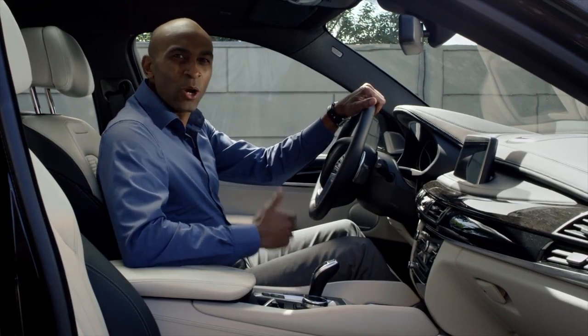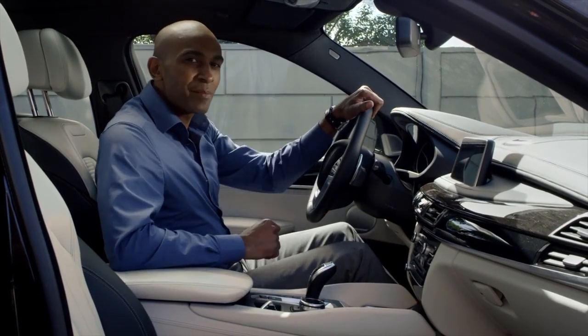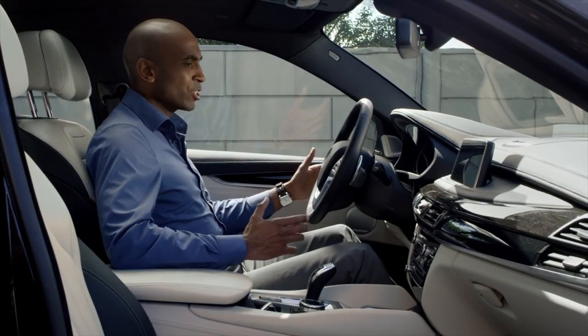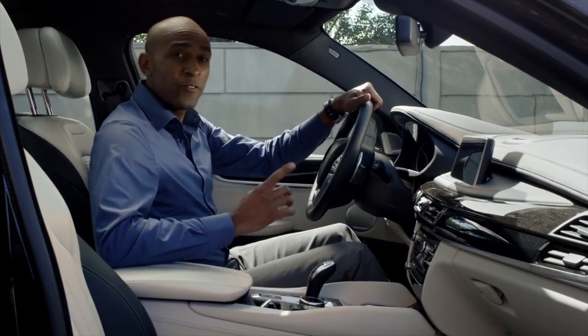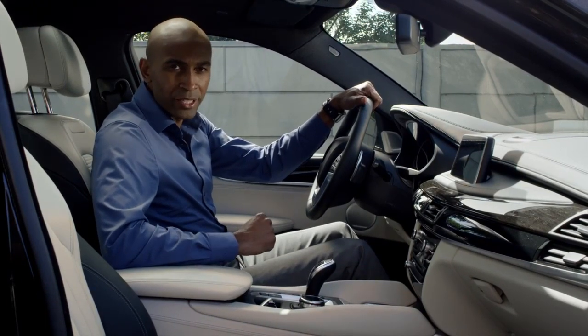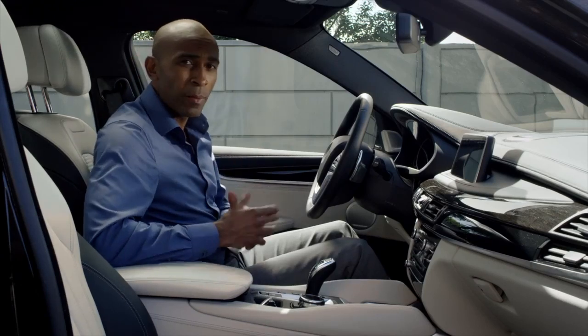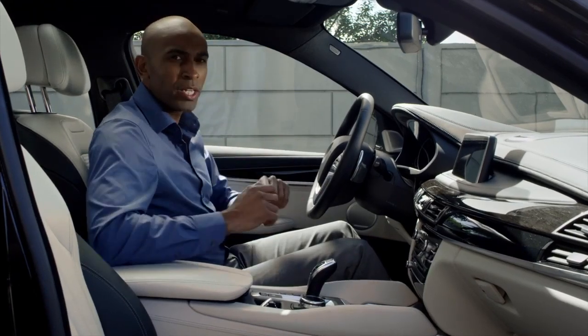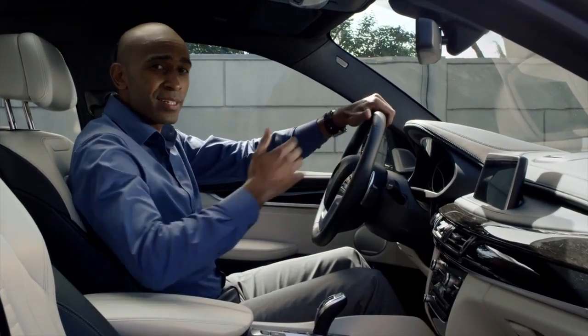Now, luxury has always been spelled with an X, so they say. Now let's put this claim to the test. The first impression? The elevated seating position for a good traffic overview, a hallmark of the BMW X Series. A further hallmark, space. Now, I'm fairly tall, about 185 or 6'1", and as you can see, it is very comfortable and spacious to sit inside.